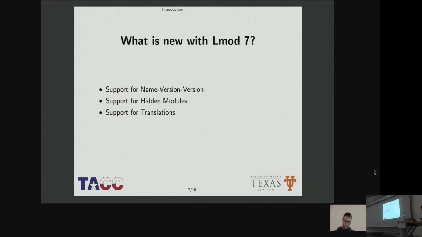This is a way to have a regular module and say you want to make it hidden for any number of reasons. And due to some pushing from my friend in Quebec, there's support for translations, and that goes so you can localize Lmod. You can also easily change a particular message for a site. And I'll talk more about that. So those are the major changes. That's what's new in Lmod 7. If you're running Lmod 6 and going to Lmod 7, there are a few changes you have to make.